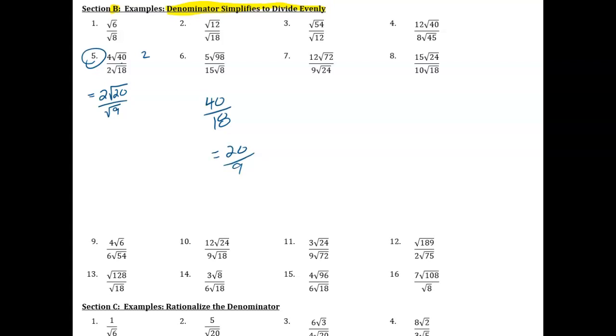So here's what we're saying: the denominator simplifies to divide evenly. So the denominator is going to simplify. So you get 2, and the root 20 can get worked out, but let's talk about that in a second. Let's just focus here on the denominator. So 2 root, and we're going to deal with the 20, over root 9. Well, square root 9 is 3. 20 is 4 times 5. Square root 4 is 2. That will come outside and multiply to the 2 that is already there. So you're going to have 2 times 2, root 5 over 3, or 4 root 5 over 3.